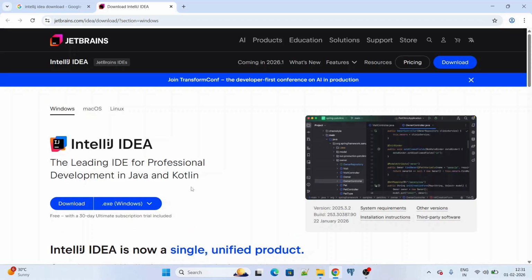So you might be wondering where the community edition download link is. Starting with the new version of IntelliJ IDEA, JetBrains has combined the community and ultimate editions into a single installer. The IDE you download here still has all the free features you need for Java. You don't have to pay or log in to use it. If you want some extra features, there is an optional trial or subscription, but for learning Java and running programs, the free features are enough.